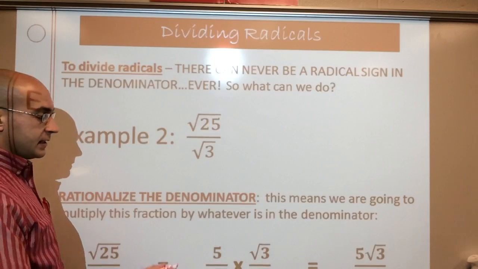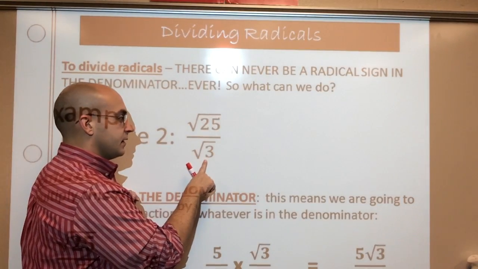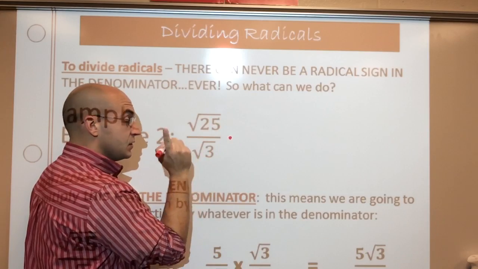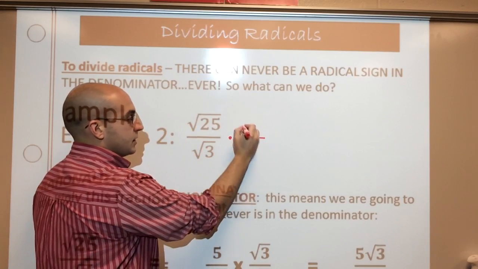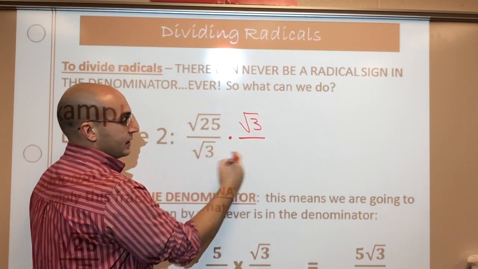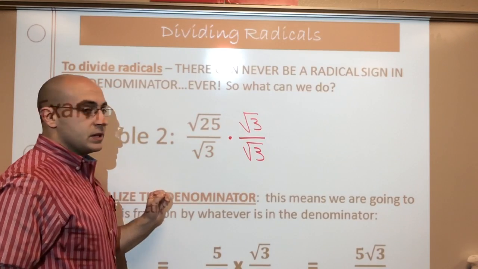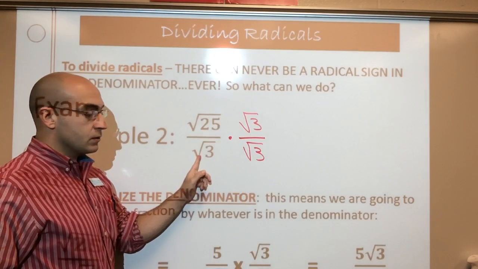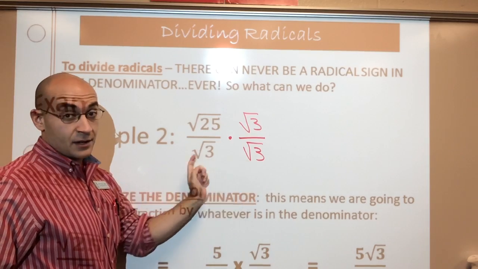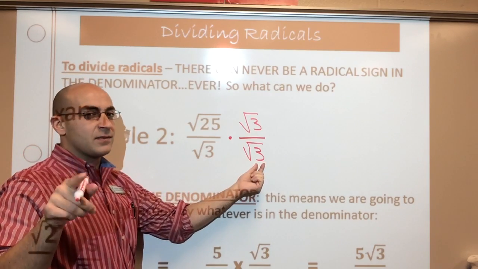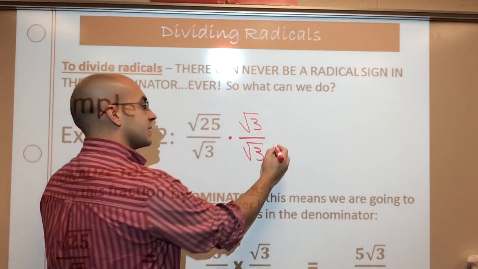So basically this is what I need to do. Because I have this mess underneath here, I am going to multiply this fraction by a new fraction. That new fraction is going to be whatever that denominator was, numerator over denominator. The reason we do that is because when you multiply a root sign by the same number underneath another root sign, it cancels and it's just left with the number underneath. And we've done a few like that. So basically here's what's going to end up being.